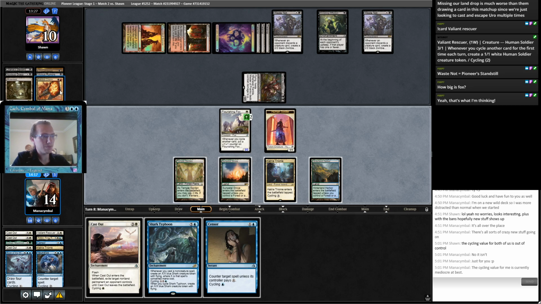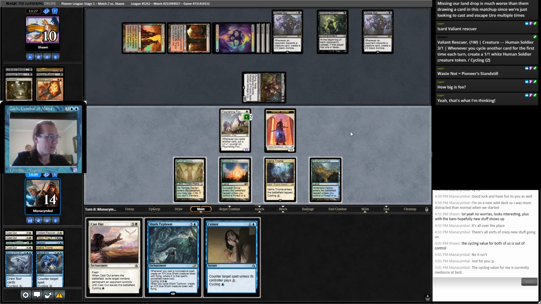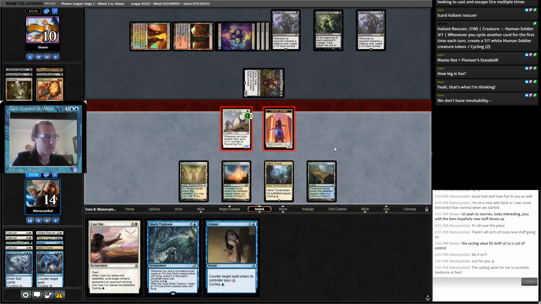Soda's holding on to Casso. What the hell? I guess that was if I went super wide with my creatures. I think our best bet is to attack for 4 here, have the Cast Down ready to go, and then potentially attack for 6 next turn. Which is obviously slightly sus, but we don't have inevitability.